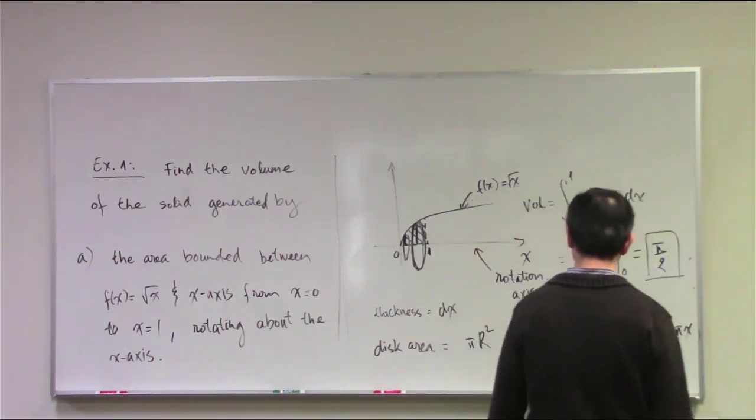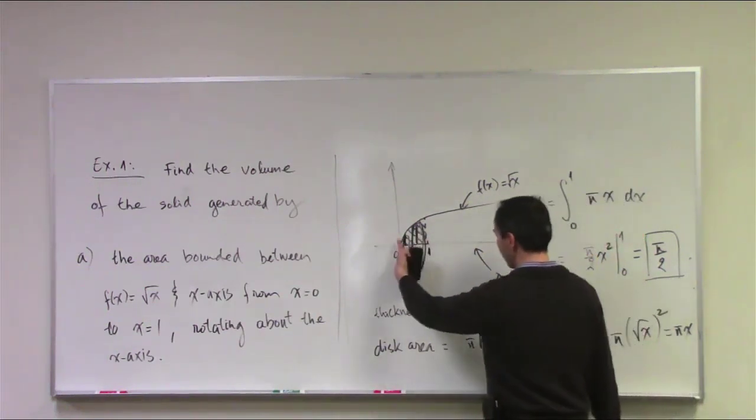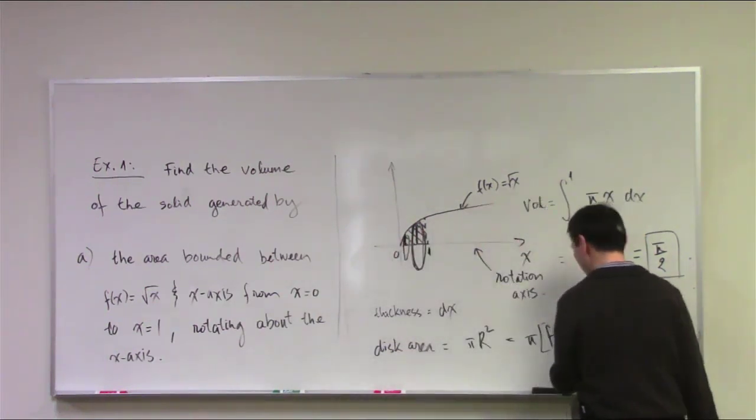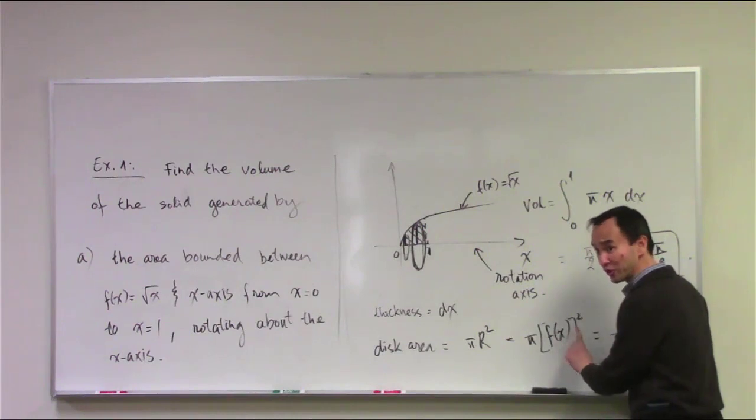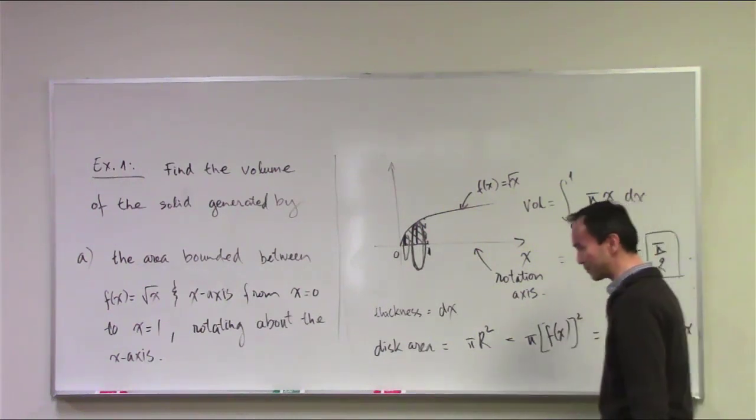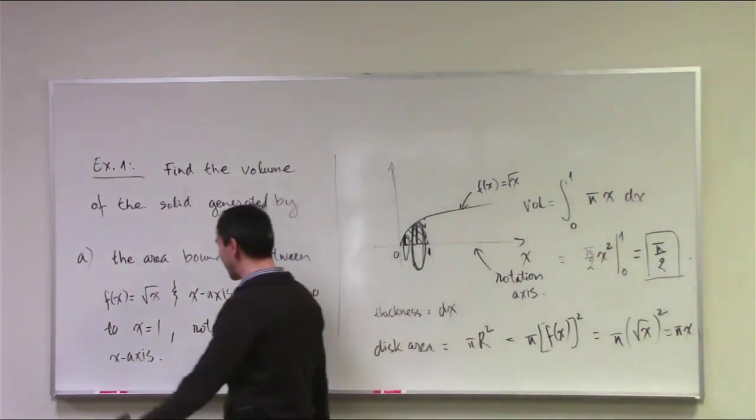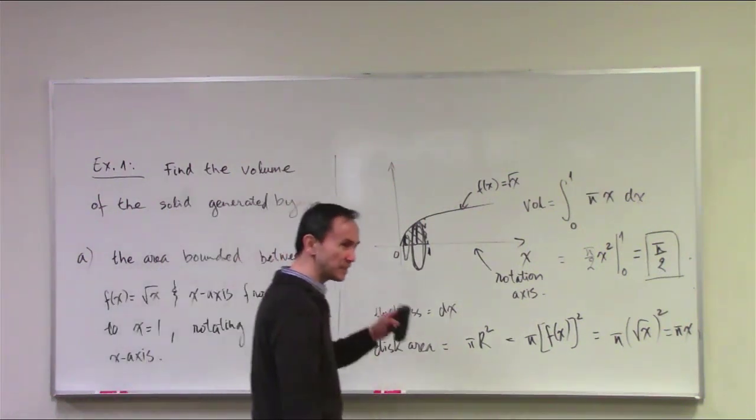See, the curve is just the curve that defines the area. It's just a boundary curve here. I don't want you guys to get too hung up with this being a function or not. So this problem, example 1, problem A, is still pretty straightforward. Let's look at another one.